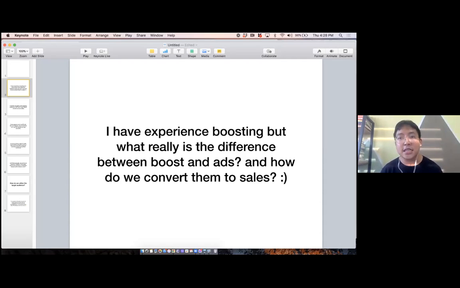But I've never seen really well done ads going to a bad offer, tapos nagko-convert siya. Right? So Facebook ads will not save your offer. So it's very important that even before you start running ads, you have your offer down. You know that it's something that people want already. One of the worst things you'll do is to run ads to something that people don't want. Right? So hopefully that's clear.